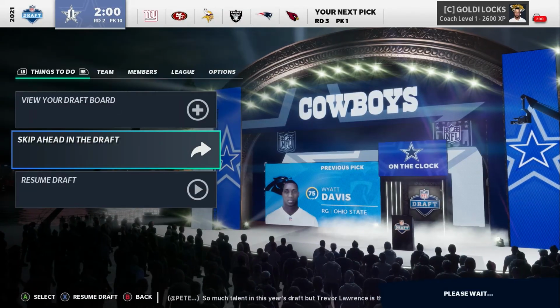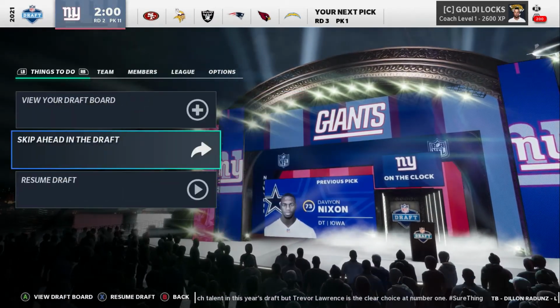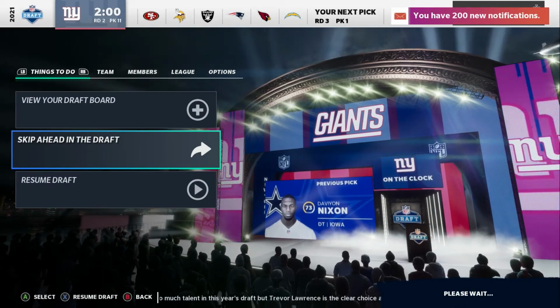Oh, number 10, the Cowboys. Osa Odighizuwa, defensive tackle. Like it. I need to go faster, dude.